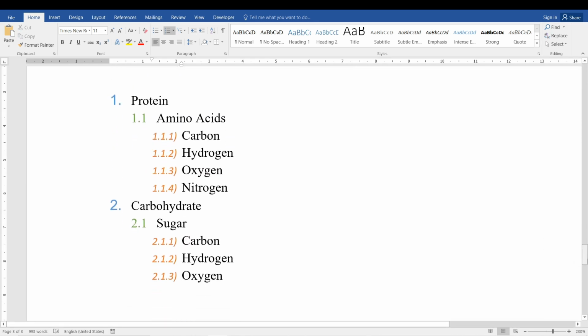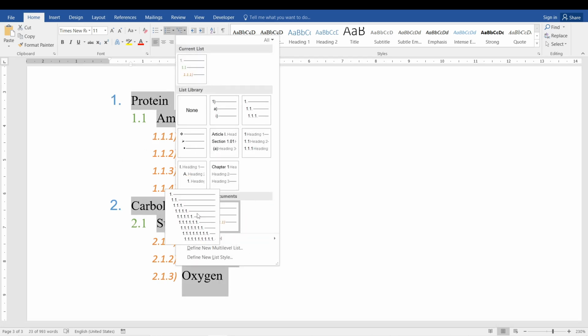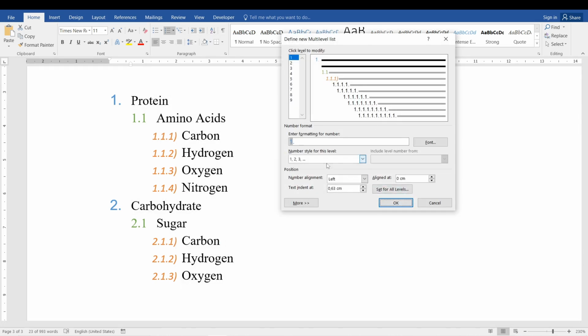Then we can change the multi-level list. You can see there's a new multi-level list we created. Let's check if we can change some other things. Number style for this level, so let's look at level number 1. Instead of 1 2 3, we can make it Roman numerals as well, or capital ABC.